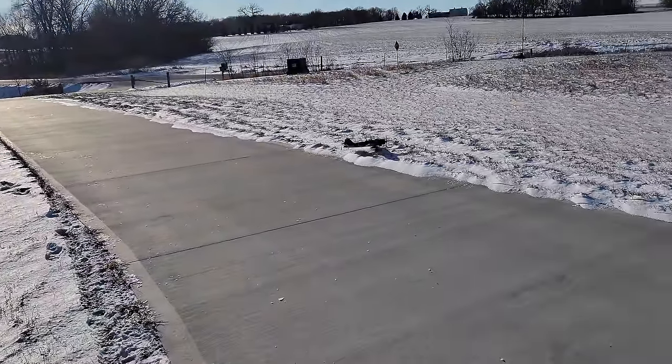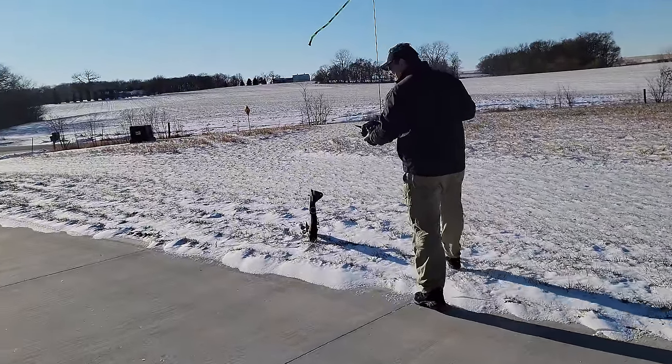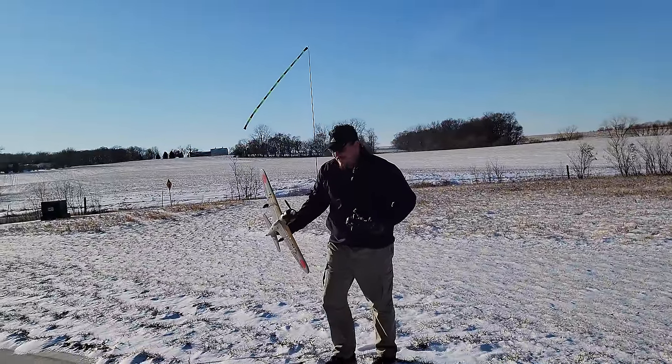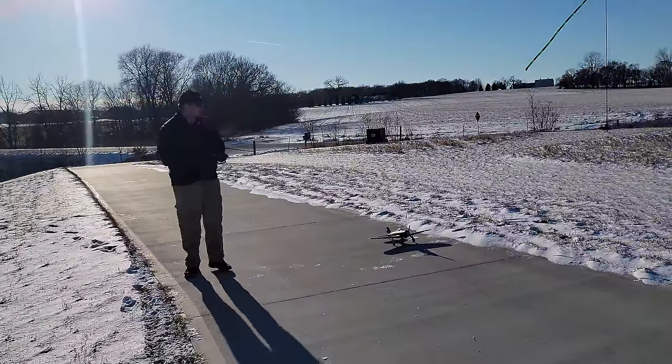There it is. Oh, get down. Oh, don't you be doing it. It just totally crashed. It just wind vanes. It wind vanes just enough, and this little rudder doesn't quite get it done, okay? So we're going to try again. If at first you fail, what do you do? You just keep trying until you fail even more miserably, and it's a million pieces.